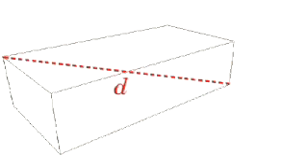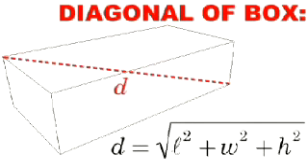Here's an example of a rectangular parallelepiped, or a rectangular box, or simply a box. I'm going to let D represent its diagonal, L is going to be the length, W is going to be the width of the box, and H is its height. With this in mind, the formula for the diagonal of the box is D equals the square root of the quantity L squared plus W squared plus H squared.